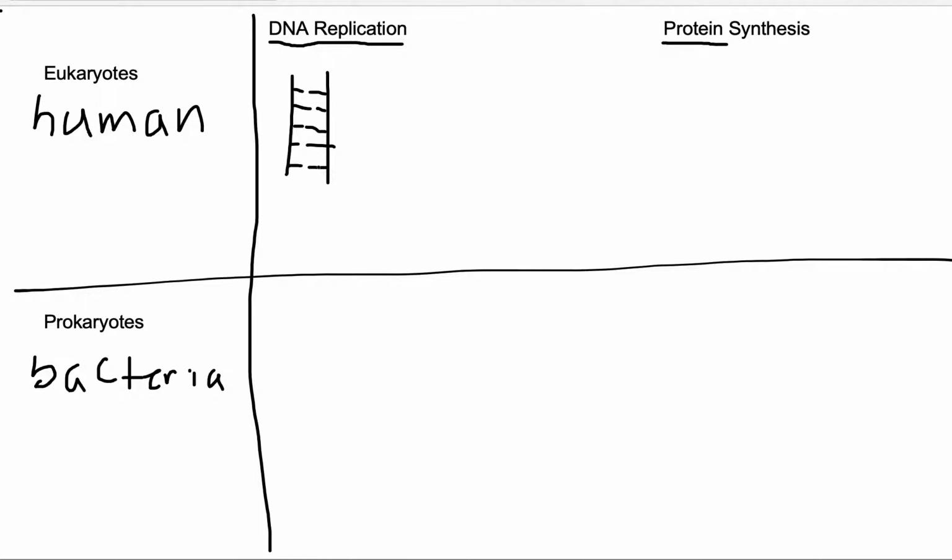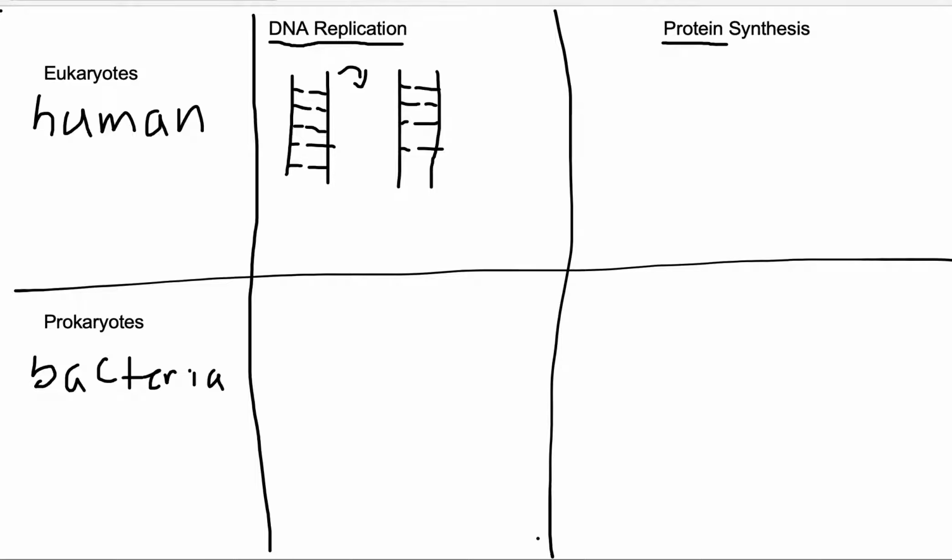DNA replication is just making a new copy. We want to make a new copy of this DNA. So we want to make another one. And we make another one using lots of enzymes, one of which being helicase that will unzip it. Then we have polymerase 3 that will put on new base pairs. And our ending product is going to be, well, another DNA. That's what we want. So how is that different from bacteria DNA replication?